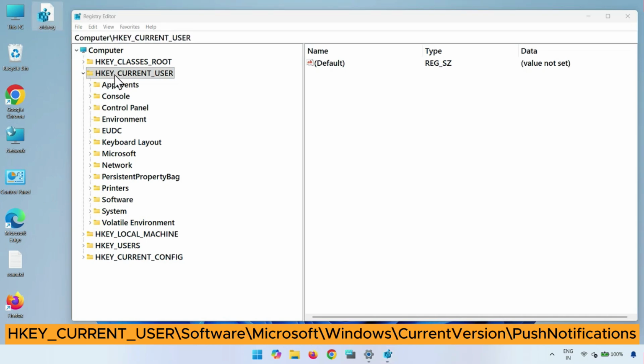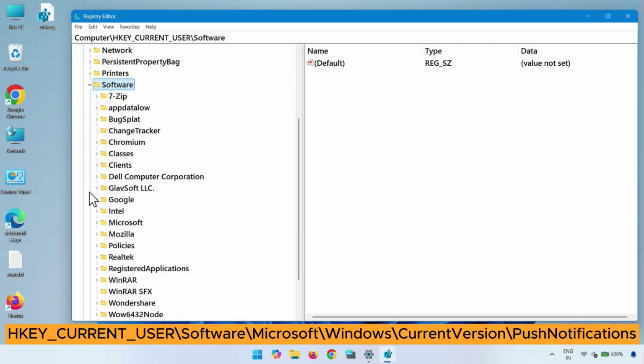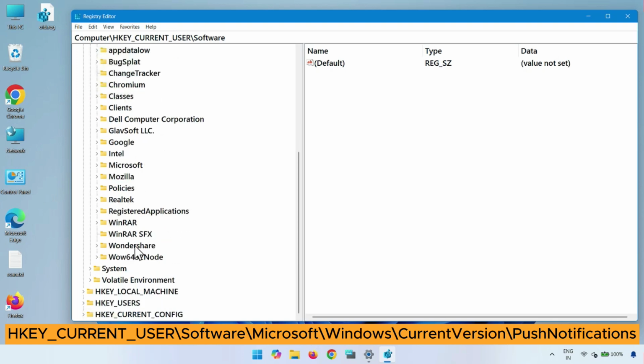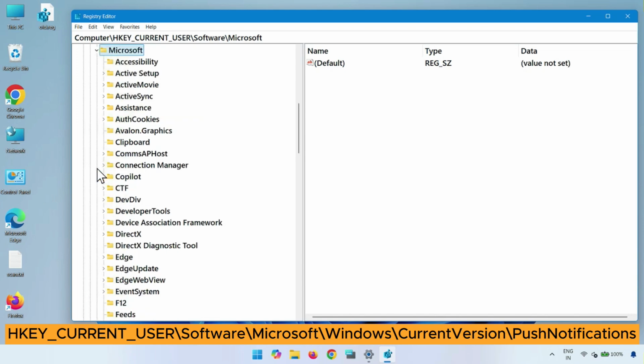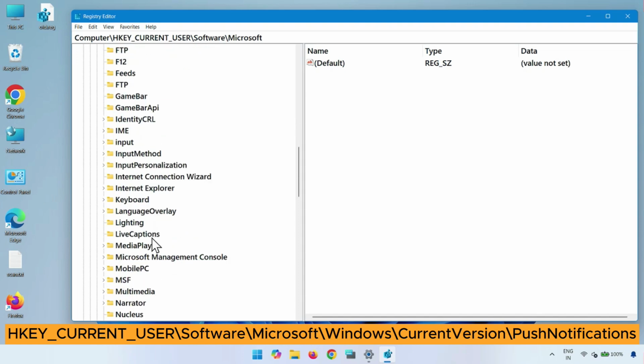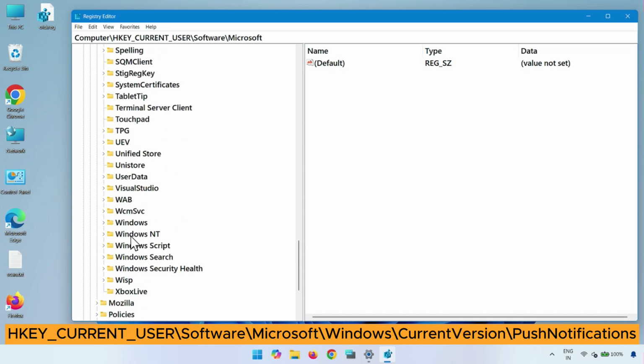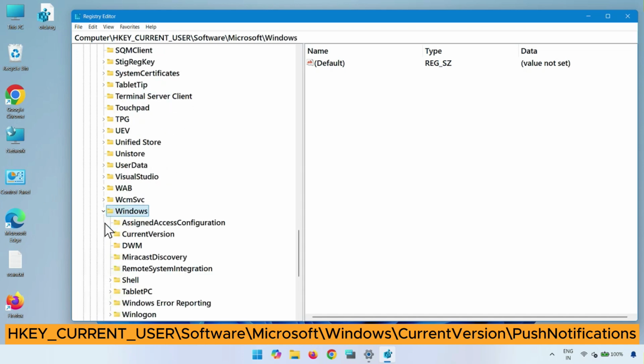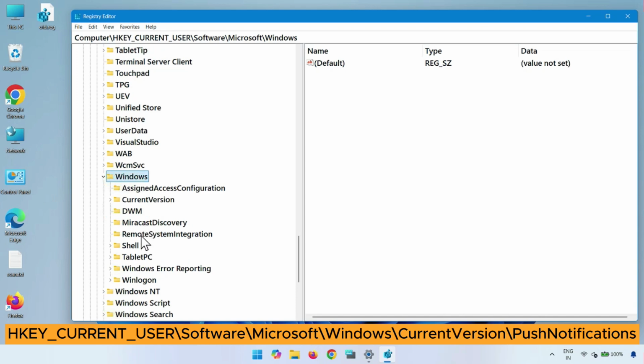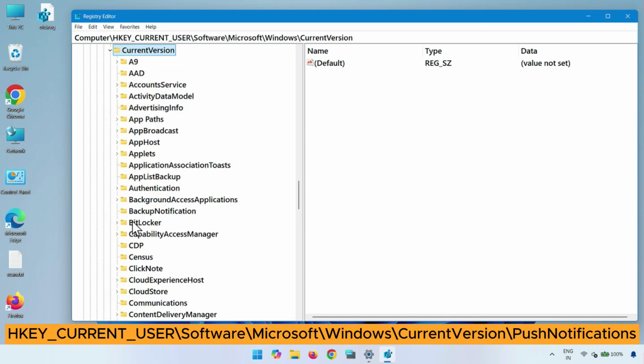Okay, then Current User, then Software, then Microsoft, then Windows, then Current Version, then PushNotifications.